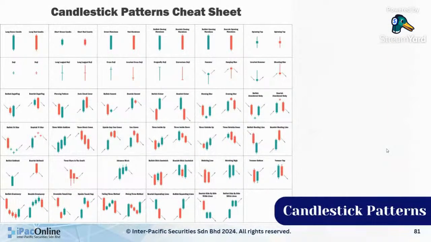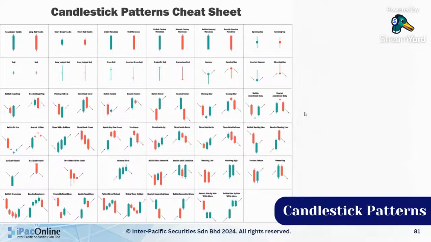These are all the patterns that we're going to cover today, and this is the candlestick patterns cheat sheet that can help you understand all the patterns that are available. From here we can see we have almost 30 candlestick patterns, and each box has two, so that sums up to a total of 60 candlestick patterns. If I'm going to talk through all these 60 patterns, then we might have to talk until time for supper.